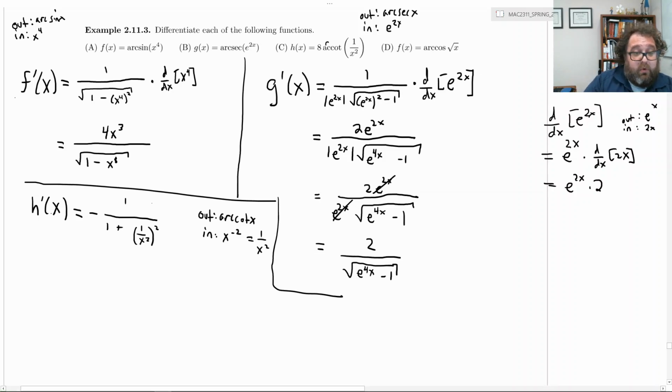And then for the next step, when I multiply by the derivative of the inside function, I'm going to use the negative exponent version, x to the negative 2, like so. Sorry it's so crammed right there. I thought I had more room. Let me get some more room on the next line. Equals negative 1 over 1 plus, what's 1 over x squared squared? That's 1 over x to the 4th, multiplied by the derivative of x to the negative 2.